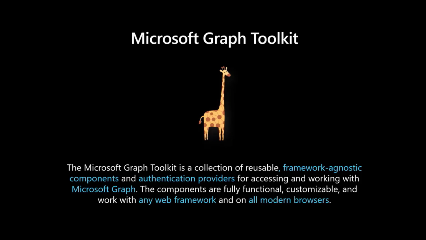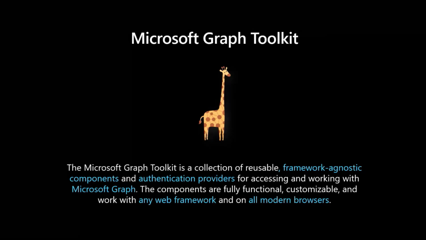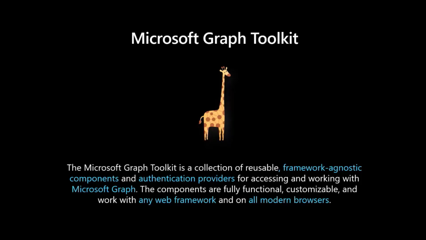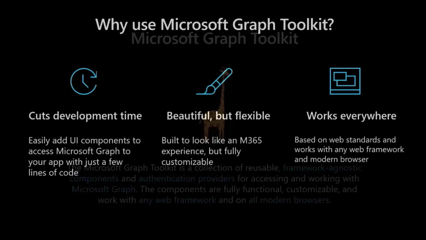So the components are fully functional. You just add them to your page, magic happens, but they're fully customizable. So if you want them to match your corporate brand or you want them to have different behaviors, you can absolutely do that. And they work with any web framework on all modern browsers. So you want to work in React, we got you covered. But you want to work in Angular, in Vue, plain old HTML, Blazor, anything you're thinking of, the Graph Toolkit will actually work for you.